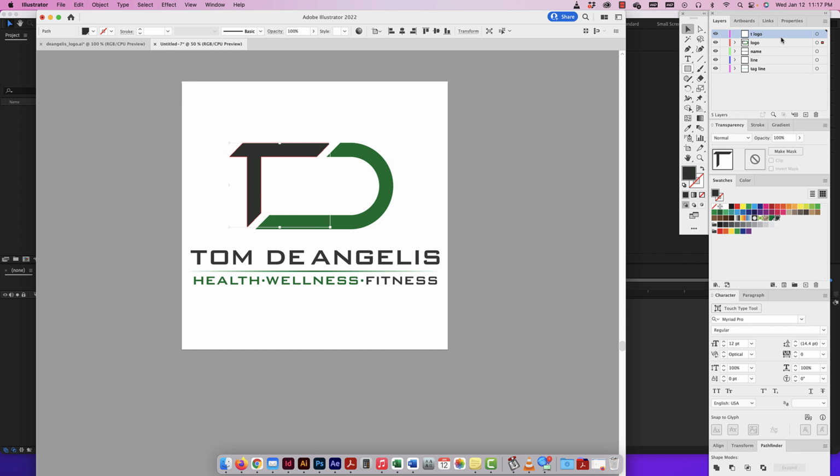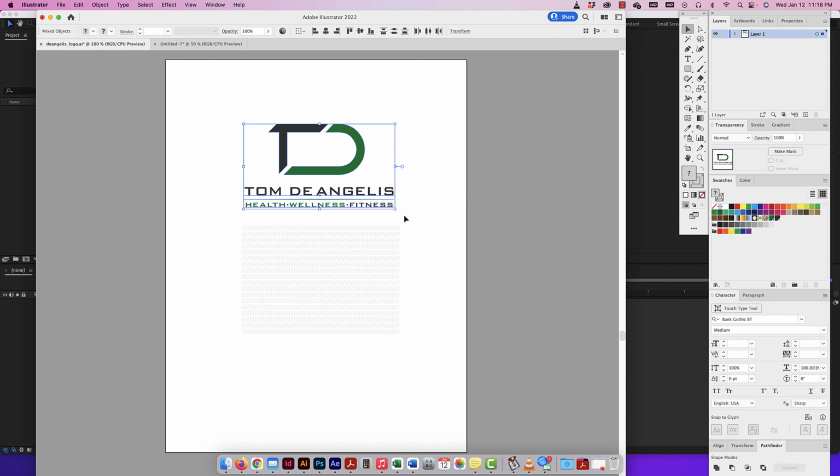So I'm just going to take the T part, click and drag it up, and now I have the T on one layer and the D on the other. I'm going to call it D logo. So now I have all these separate elements. This element, 2, 3, 4, 5 different elements that I could animate. So instead of having them together, I could actually do something a little bit more interesting with them. But of course, I could group these as well. It's totally fine.